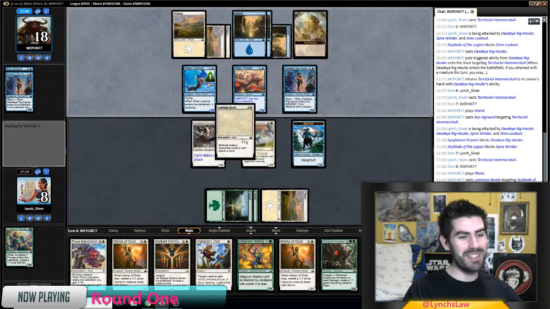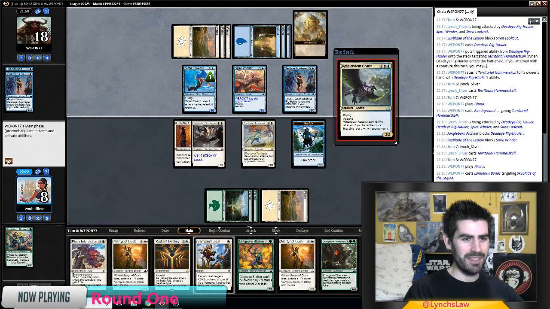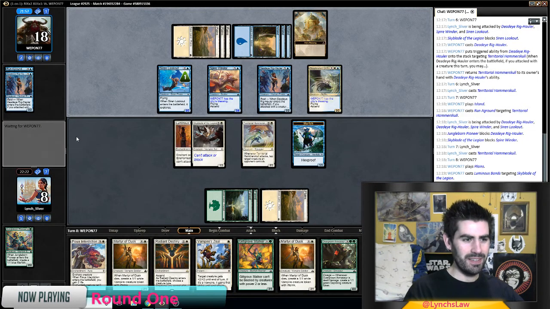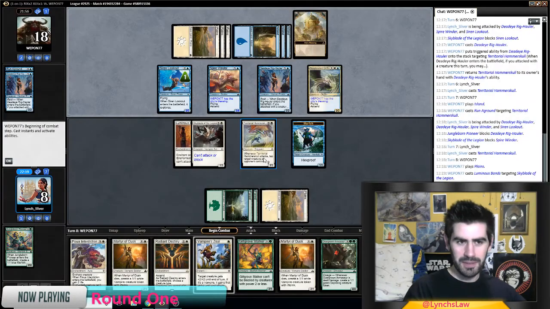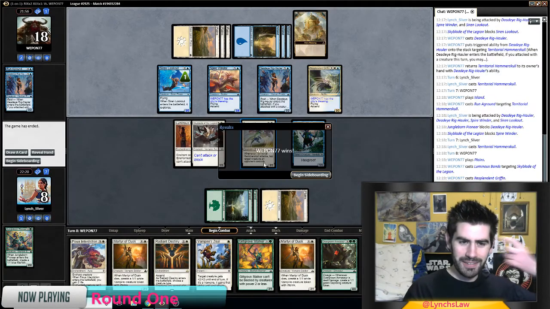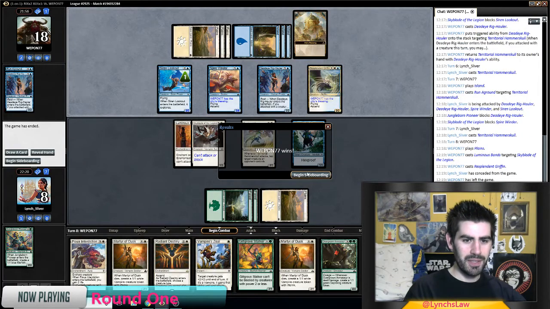I was like, if he does it for the Hammerskull, come on. He doesn't deserve this kind of punishment. Oh my god. Can't win this one, so just going to get rid of that. So he's got some flyers, he's got an enchantment. Okay.